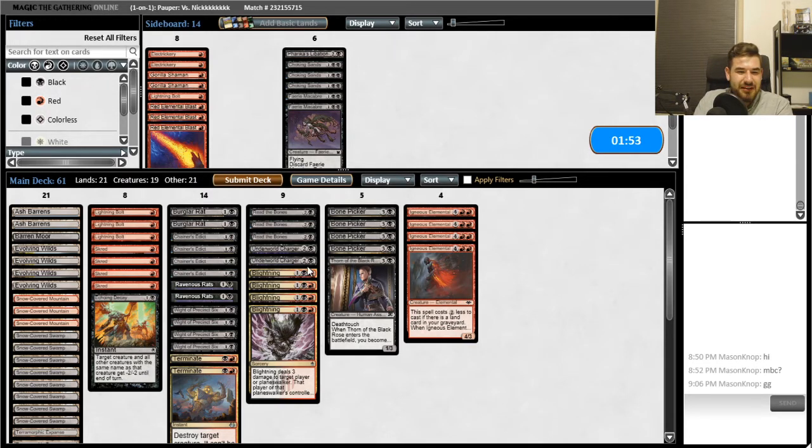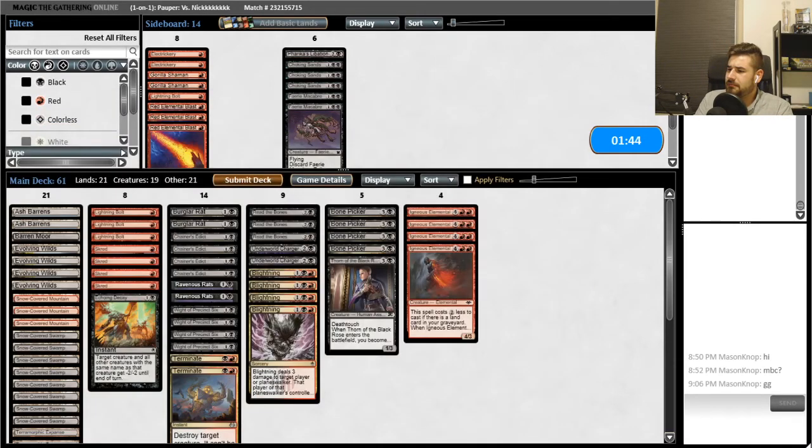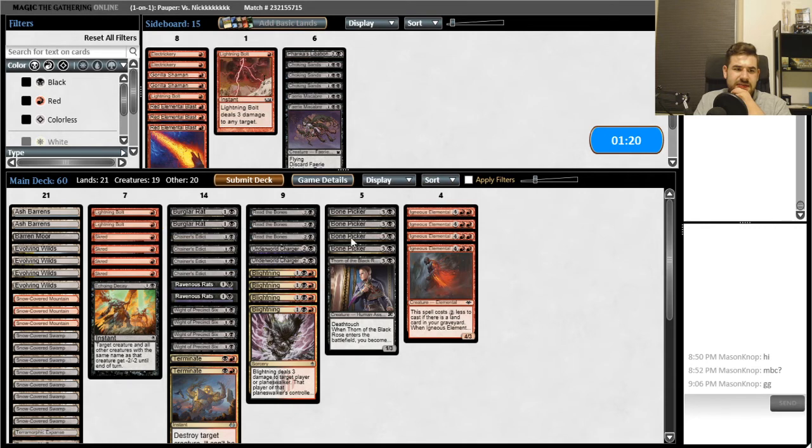What do you think about the Thorn of the Black Rose on the side? I'm like kind of 50-50 on it. And why is my stream frozen? Oh dear Lord, please don't be a frozen stream. OBS says it's fine. We'll just pretend like it is. Well, I'm just gonna go ahead and go with I think these Chainer's Edicts are actually fine. We'll probably just cut another bolt for this.